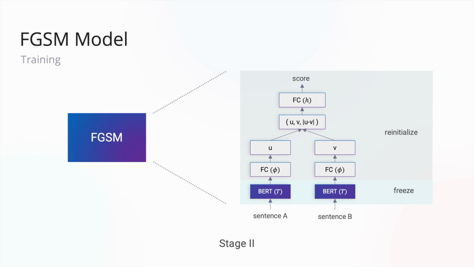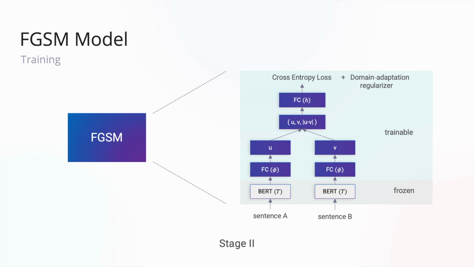We freeze the encoder and reinitialize the FC layers. This allows us to pre-compute all the sentence embeddings, which greatly reduces the memory consumption and allows us to use the expert documents in the second stage. To best incorporate the documents into the training phase, we create a second dataset.